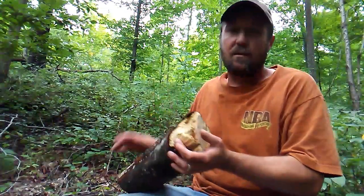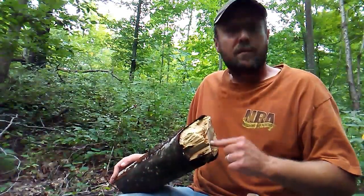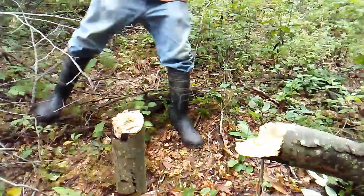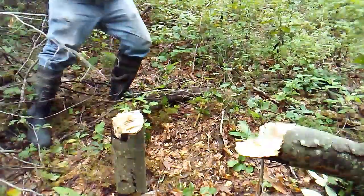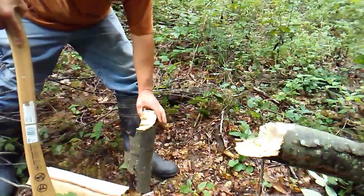Okay, now we're going to test the little guy out on splitting this piece of wood. Let me pause that and get you set up. All right, now we're going to try this bad boy out on it. Oh yeah, like hot butter.